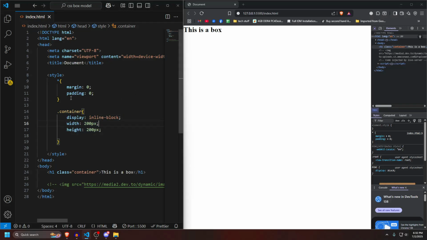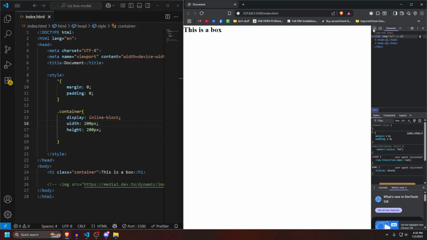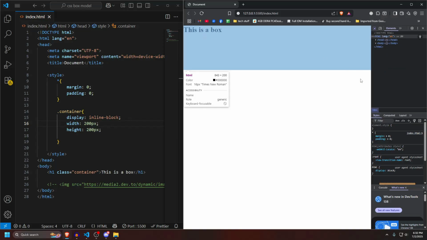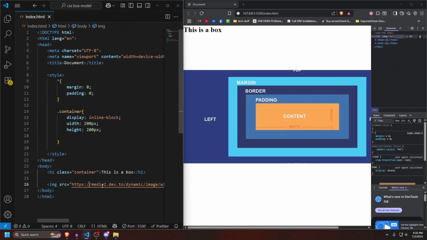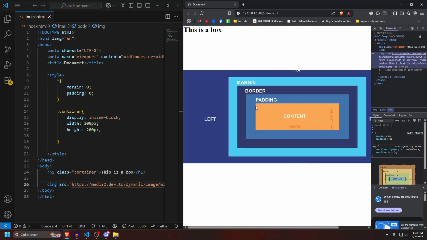Okay, that's it. Now the actual CSS box model. So we know the innermost part in the CSS box model is the content size, right? If I uncomment this and bring out our chart or our model, as you can see, the innermost part is the content size, which again we have set to width 200 pixels. So this width right here is 200 pixels and height is 200 pixels, right?